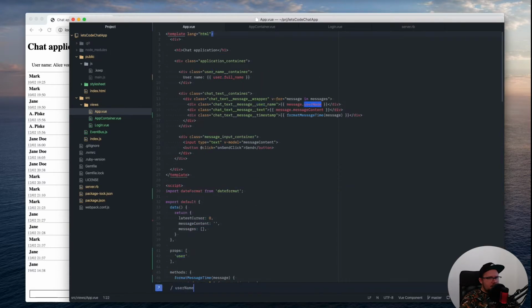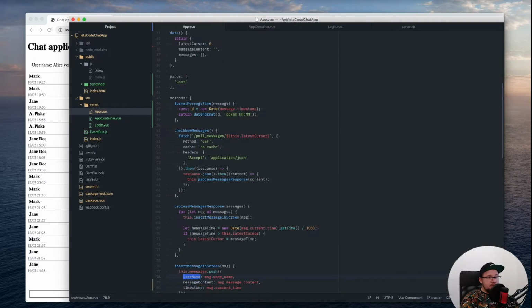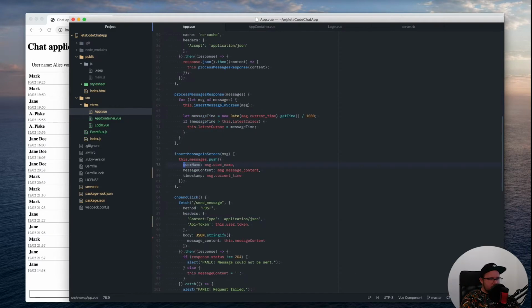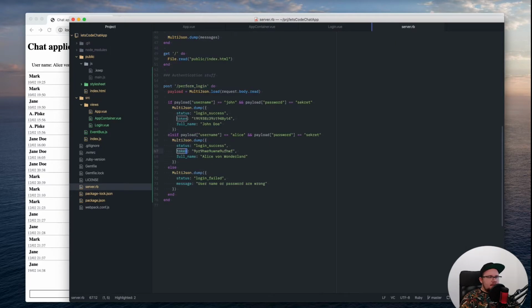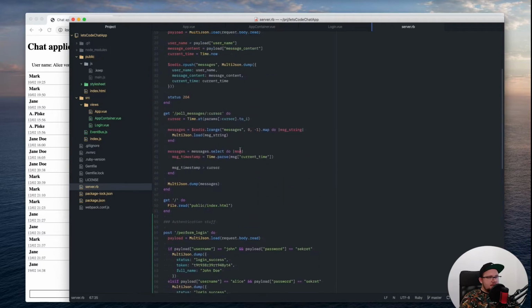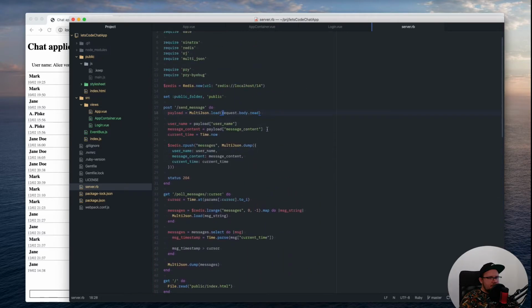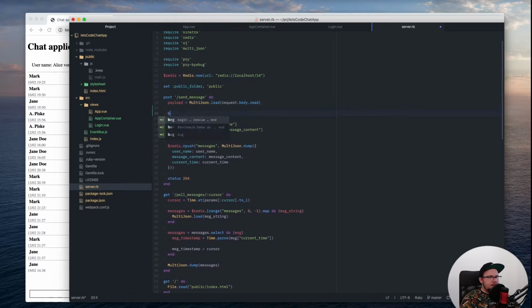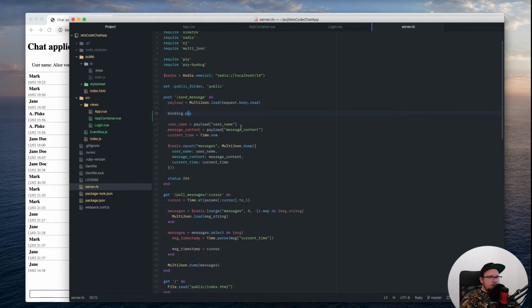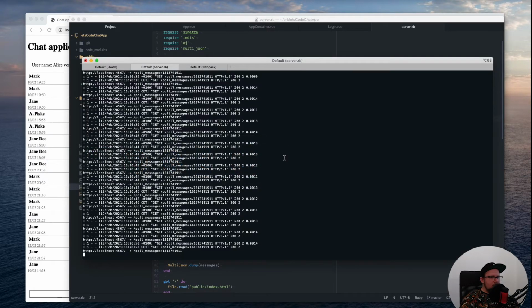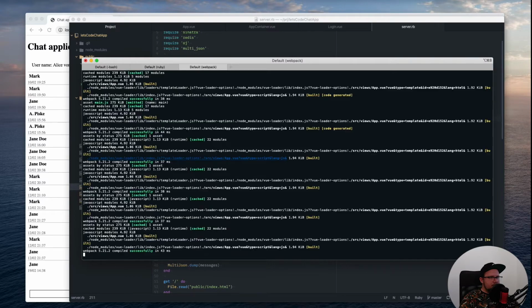So let me just check if username is being used anywhere else. Nope. And then, of course, we now have to change the server. So the way I like to do this is to just put a binding pry here. And I know that we are now sending this header, which is called API token. So I'm going to put a binding pry here after we have the payload. And then the usual, restart the server.